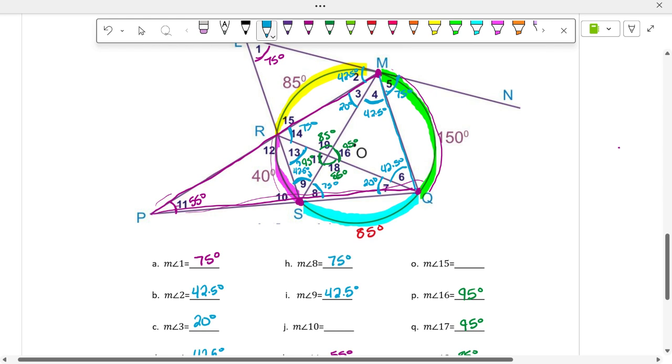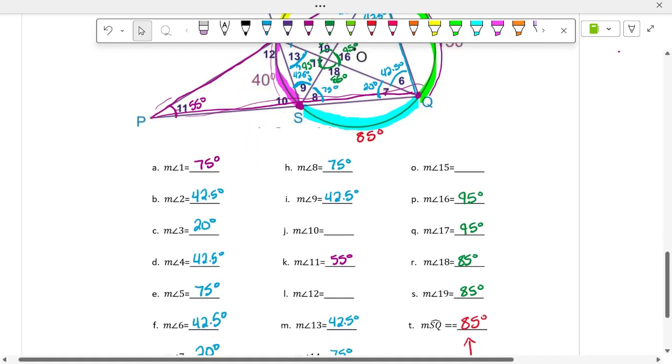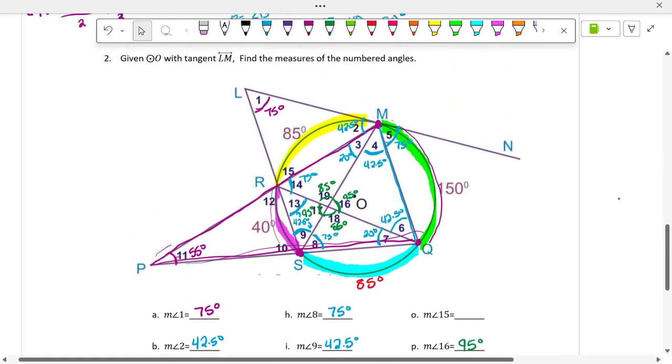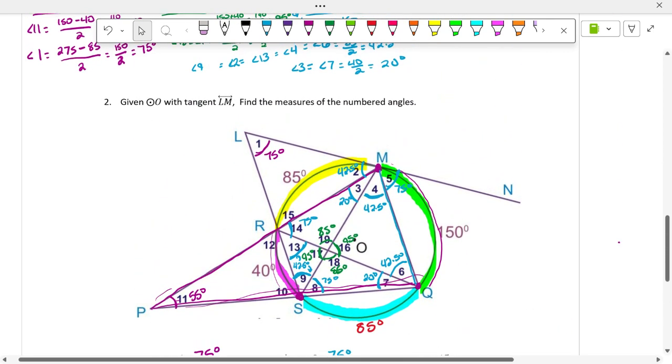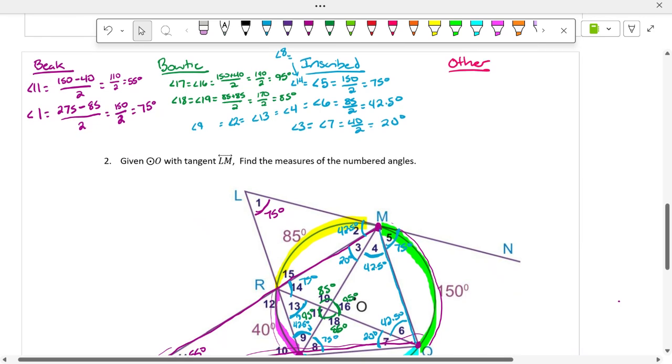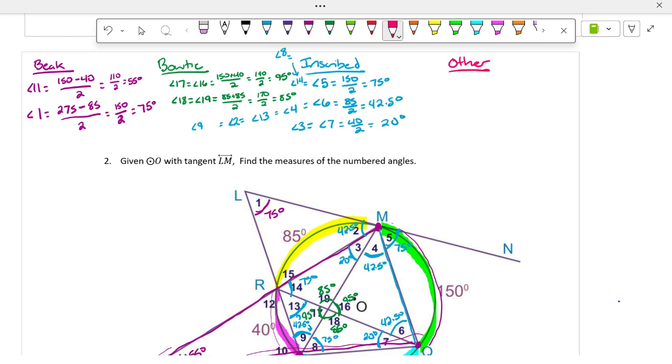Now, that's all the inscribed. So that leaves us with our others. So 12, 15, and 10 are our others. All right. So name me how I can find one of our others. Let's go Shakib. Say again. Okay. Let's look at 15. That's probably the easiest one. What's a theorem that I can use, whether it's a triangle or linear pair theorem, to find 15?